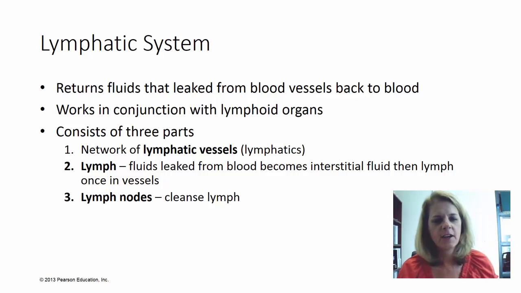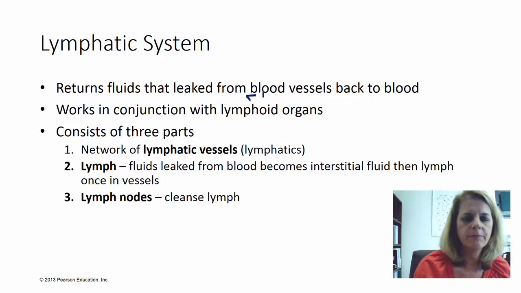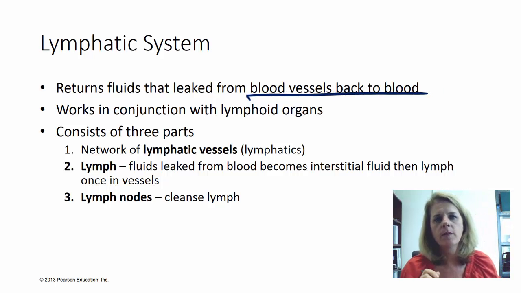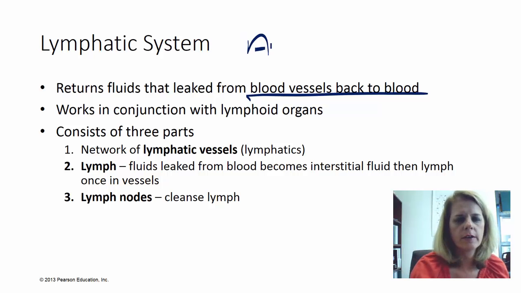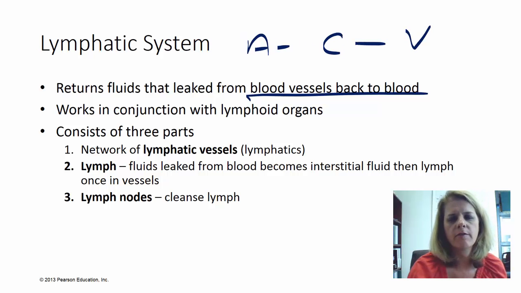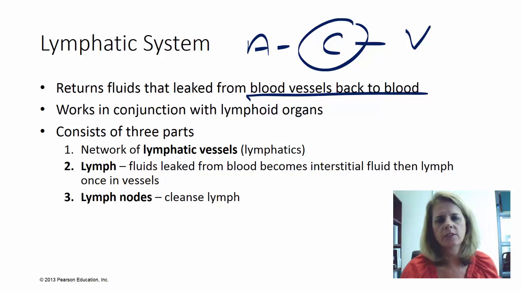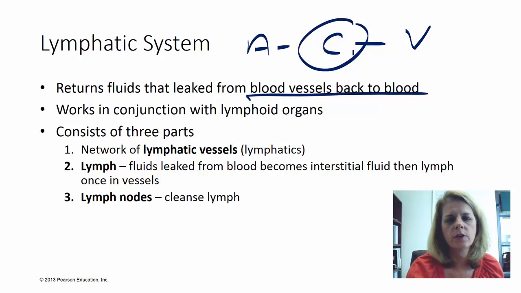Okay, so it returns fluids that leak from the blood vessels back to the blood. If you remember from arteries and veins, you have arteries, and then you have capillaries, and then you have veins, and this is where exchange takes place. One of the things that happens in that exchange is hydrostatic pressure pushes fluids out, and then osmotic pressure brings those fluids back in.